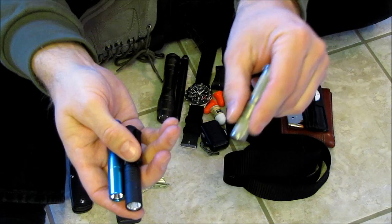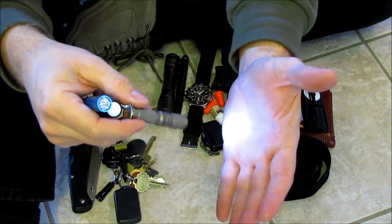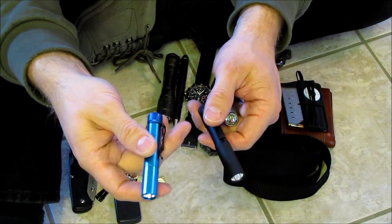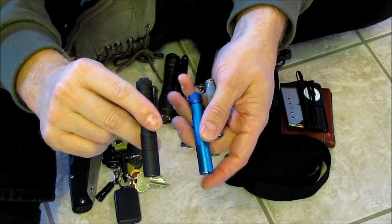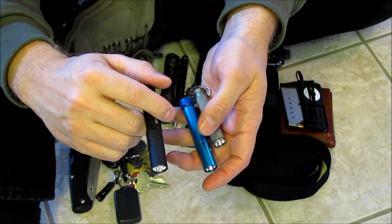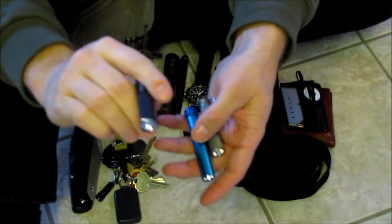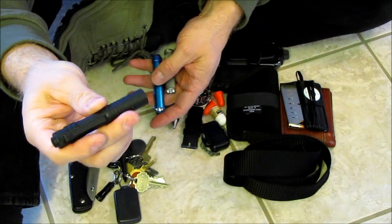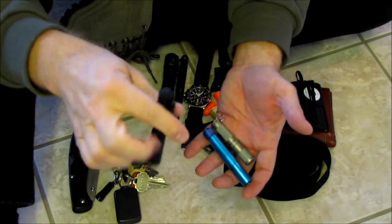This one gives me lots of light in a 3 mode. It's a twisty, but this will run on low mode for a long time, 20 hours plus. Same with this Preon. I've got a 3 mode plus another 3 hidden modes on this one. This one's more of a single mode light, and if I have to go really light for some reason and I'm not carrying my Surefire LX2, this one works really great because it's got a lot of throw for a little tiny reflector. It's very efficient, about 160 lumens or so, but a lot of it's a very throwy pocket light.